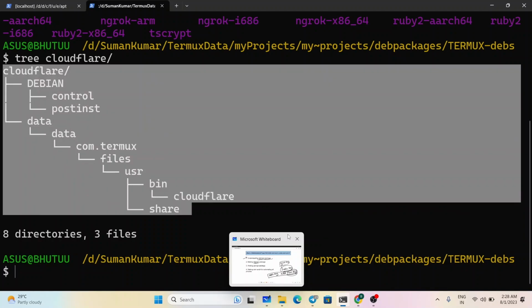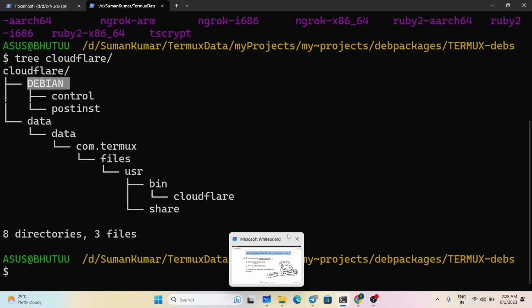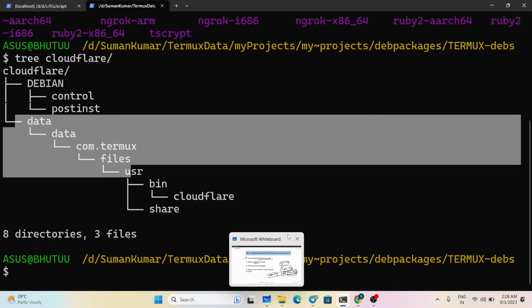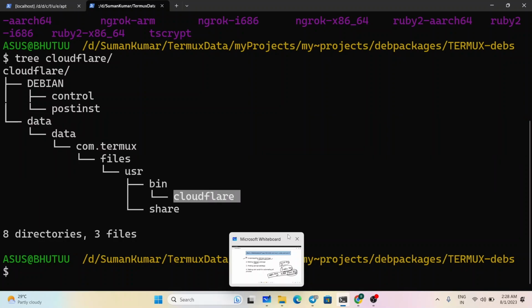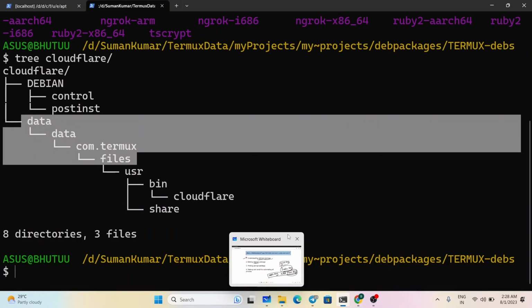Inside the dev file we have the Debian folder, and inside it we have control, host inst, and then a path to the root directory, and inside that bin, where you can keep your binaries, and also a share folder where you can keep other files used in your program. If you are making a dev file for a normal Linux, not for the terminal, then you don't have to create these folders.